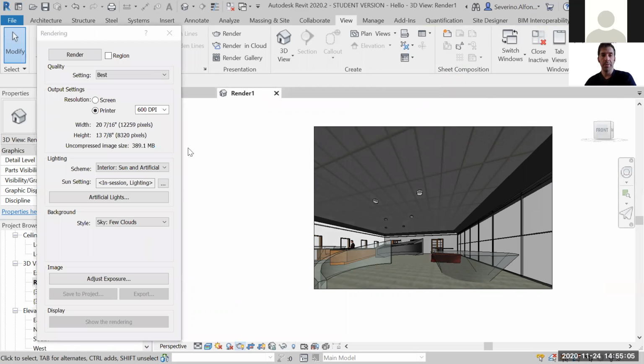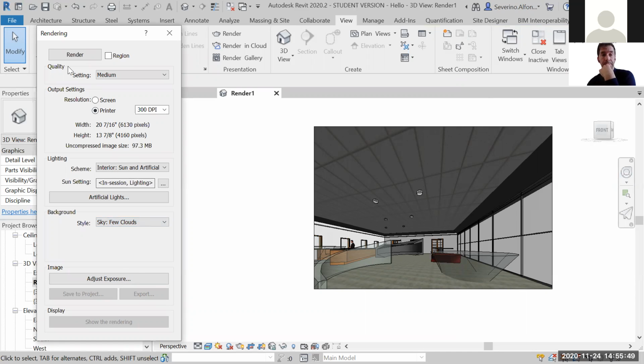a good practice for a good rendering, you test first with a draft or medium resolution, and printer maybe 300 to see how it looks. Make sure lightings are on, that it's interior sun and artificial, because you probably have artificial light, and the sky, whether you want the sky or you want an image to be in the background. Or somebody asked about whether I can put my own image afterwards in Photoshop. You can use transparent here as an option, which is another option. You can go to Photoshop afterwards and just place your own image. Or you can place a sky if it's something that you like, of different cloud options.